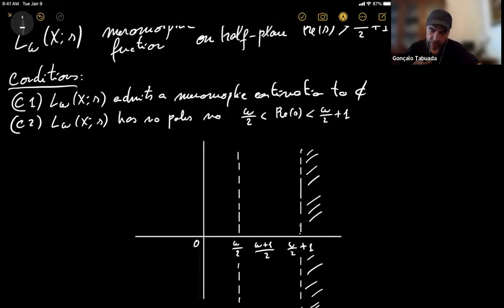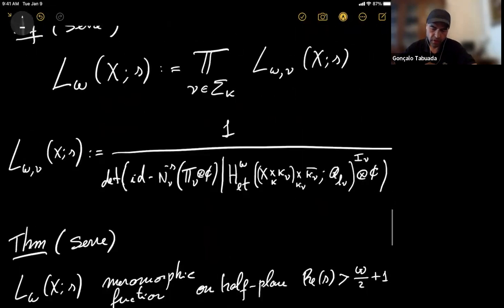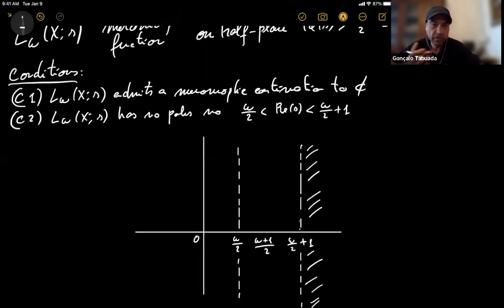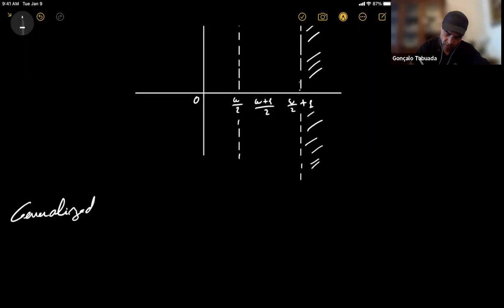Well, if we are in characteristic 0, these two conditions hold in several cases for certain zero-dimensional varieties, for certain elliptic curves, for certain modular curves, for certain Shimura varieties, etc. And if we are in positive characteristic, so in the case of a function field, the conditions actually hold all the time. It's a result of Grothendieck. So we have these two extreme cases, and now we can consider finally what I mean by the generalized Riemann hypothesis.